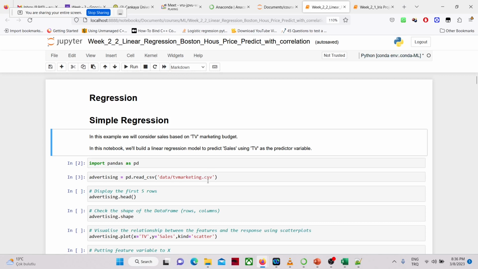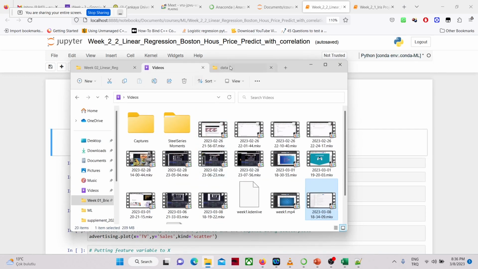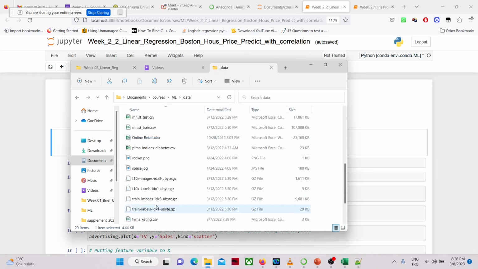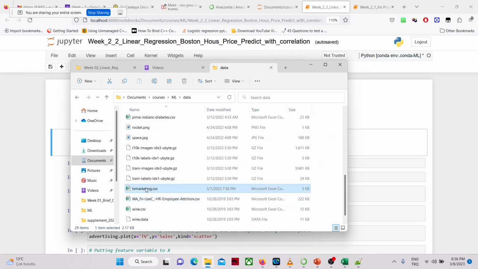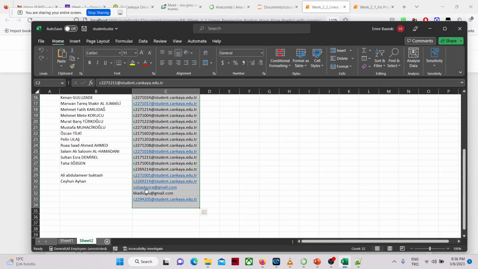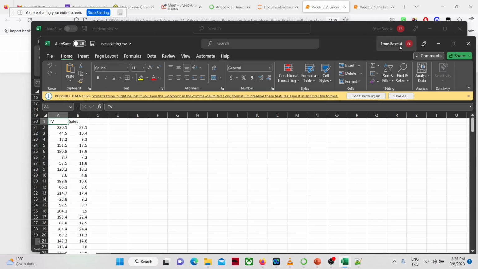So let's check the example data file again. So if you remember, we have the TV marketing CSV. So this is a CSV file. Therefore, we will be using Excel to open this up. So that's basically the first row are the column names, and the rest is X values, Y values, X values, Y values. That's kind of a long example. Still X values, Y values, X values, and Y values.